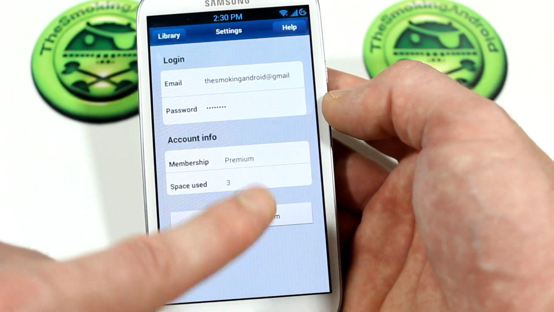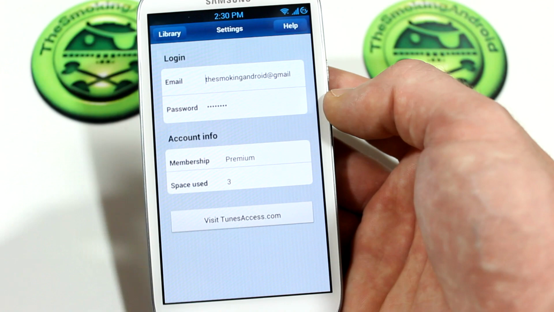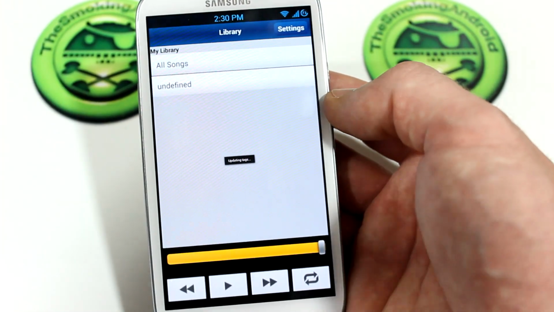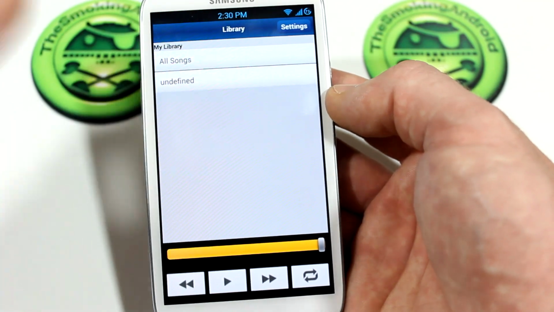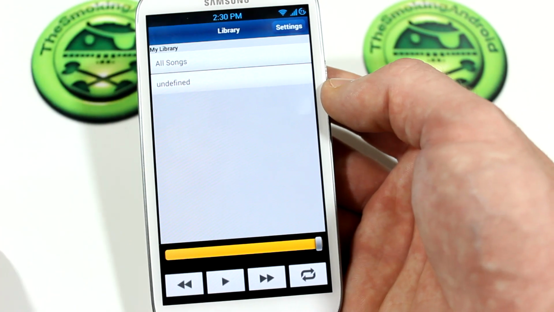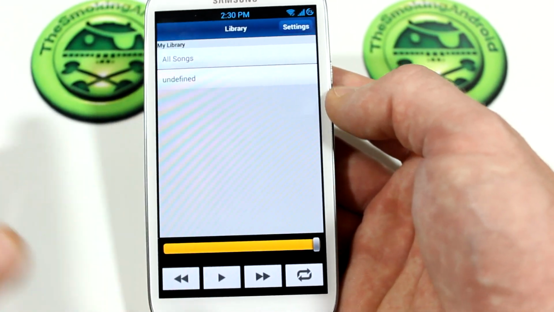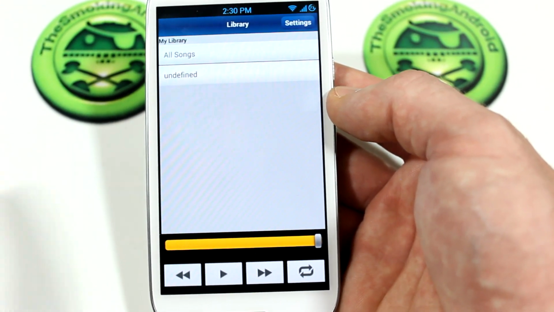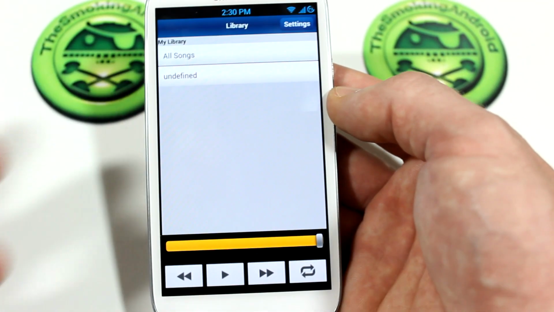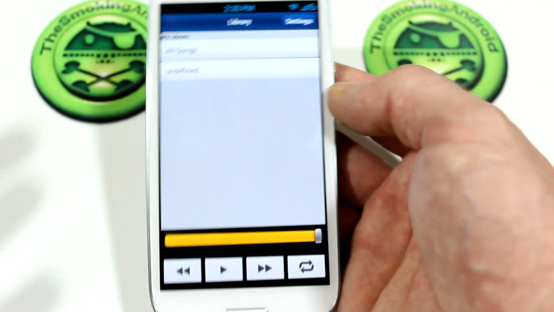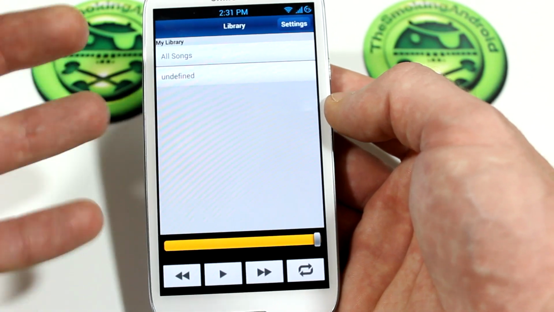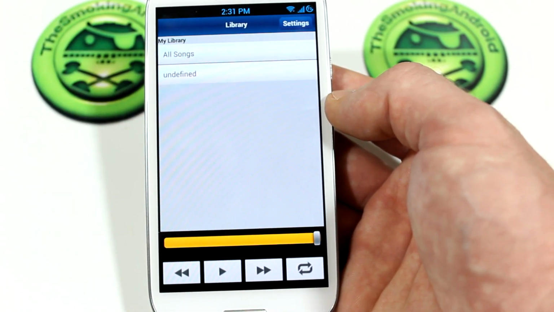It's not the amount of gigs or megabytes in use, it's actually the amount of songs that I have stored on the cloud service. Now, this doesn't actually use any cloud services like Dropbox, Box.net, SkyDrive, Google Drive, or anything like that. It's actually its own cloud storage system or service, if you will. And what's really cool about this, and this is the big selling feature for me, is unlimited storage. So instead of having to pay for storage or worry about how much storage I have left on my Google Drive or my Dropbox account, theoretically, if you had 50,000 songs, you can store it all on this service and have access to it at any time.